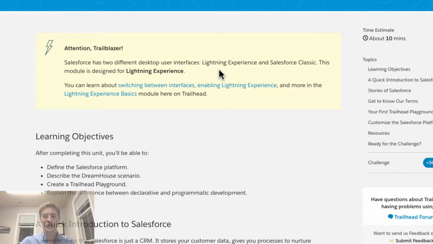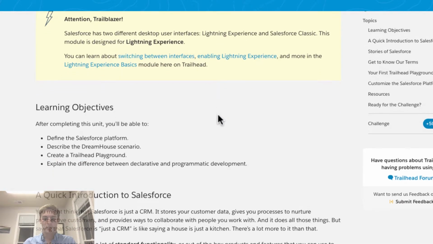We'll cover all those features in later videos too, but just remember for now you can switch between them easily, and they do basically the same thing. If you learn Lightning, it's really easy to learn Classic and vice versa. But because the exam is going to be on Lightning, we're going to learn Lightning. It's important to know that you can switch between them though, because a lot of companies still have the Classic older version. So back to the trail.